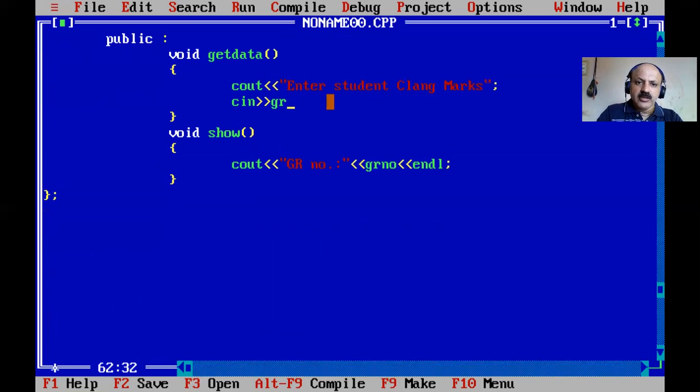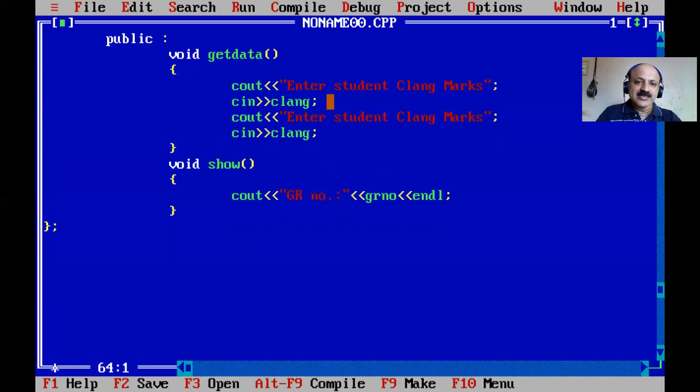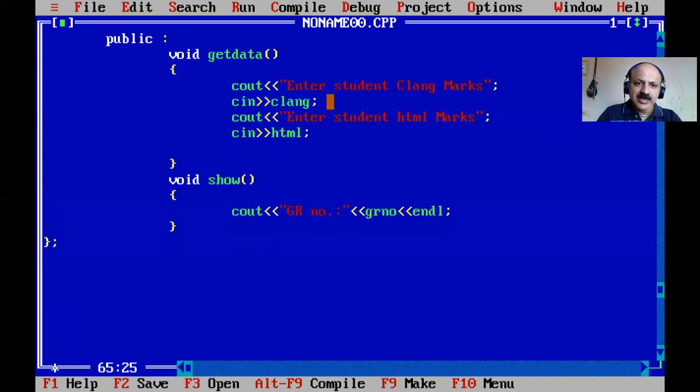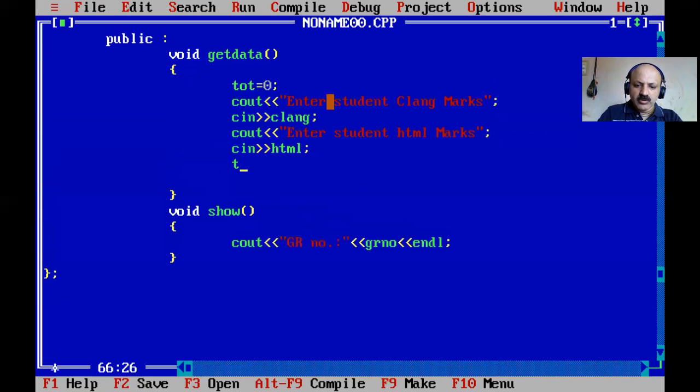Okay, and here you can also give subject 1 and 2, that type also. You can also use a 1D array within a class, not a problem. So here I specifically give the subject name HTML and scan HTML, and total also. So directly here total. Initially we can give total 0, otherwise it takes a garbage value. And here total is C language marks plus HTML. So both are in total, and here we can print only total.